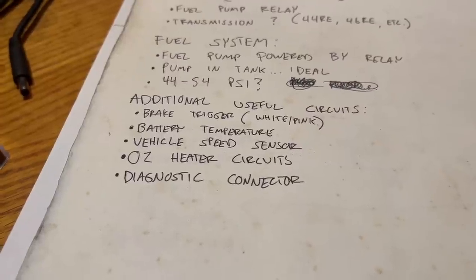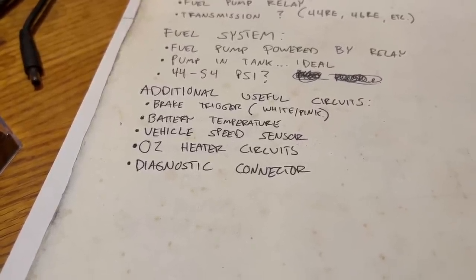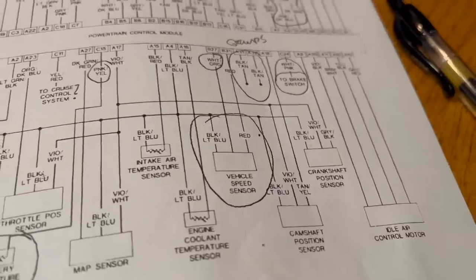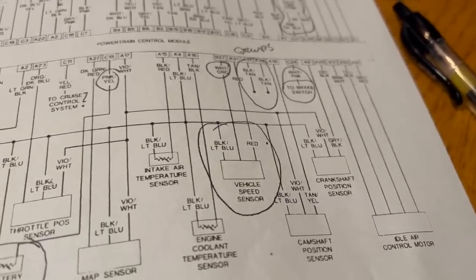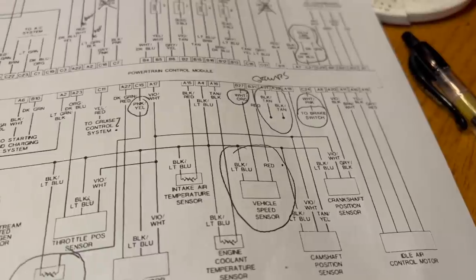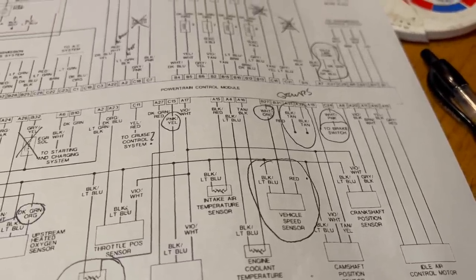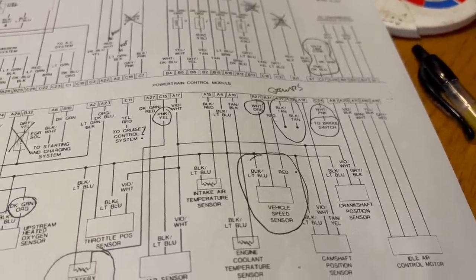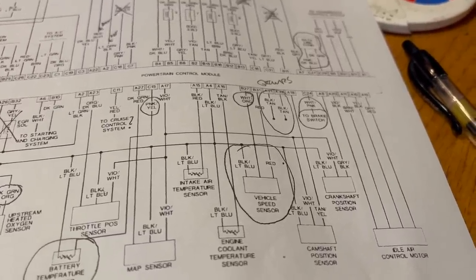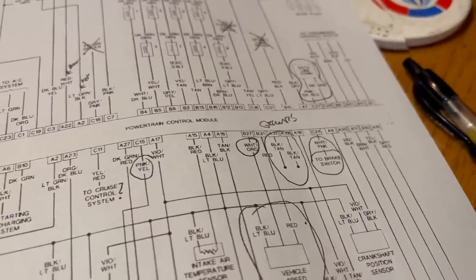Vehicle speed sensor. Same thing there. I've actually logged thousands of miles in Magnum swap vehicles that do not have a working VSS. But it would be nice. I don't actually know specifically what the Magnum does with the VSS reading. I thought it might use it to enter fuel cut. It does that to save fuel when you're off of the throttle and coming to a stop. But it's actually able to do this without a working VSS, so I don't know what it does. But again, the Magnum would like to have it. The VSS feed wire itself is white and orange.